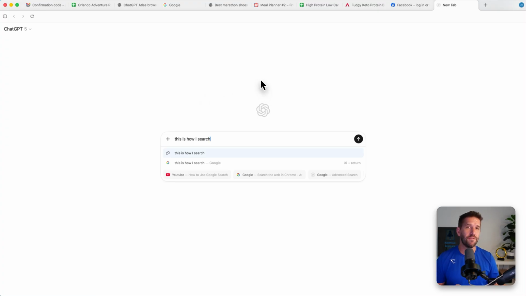Currently, I don't have a solution for that. If you know of solutions to get your Chrome plugins and extensions into the Atlas browser, let me know in the description below. I'd very much appreciate it. So that is a bummer. Another bummer: little things like having vertical tabs that more mature, full-featured browsers bring in. You know, this is relatively new.